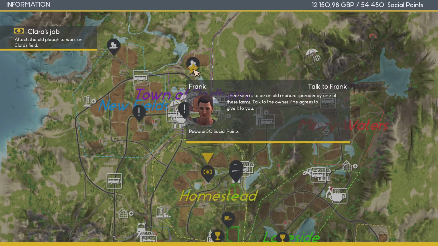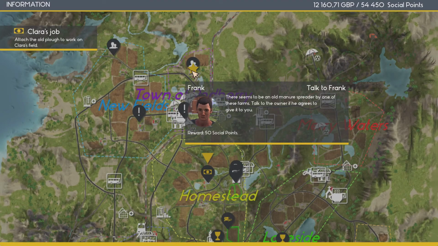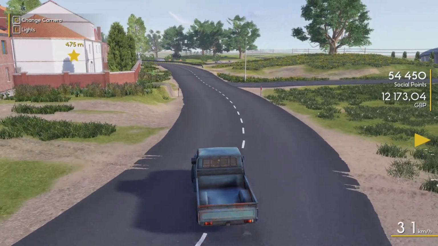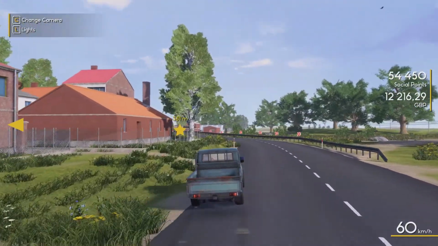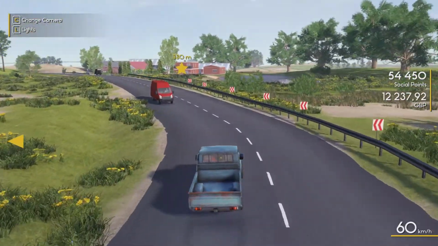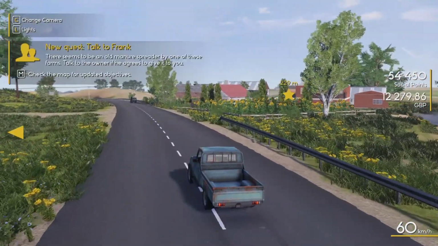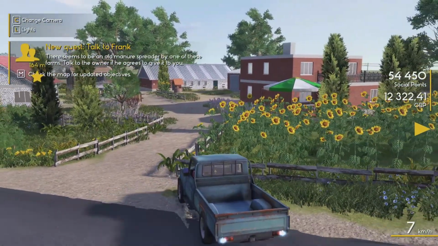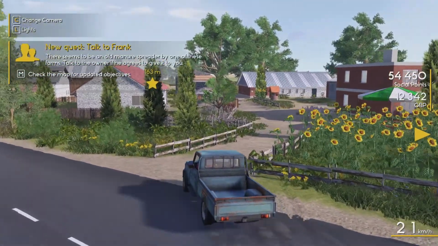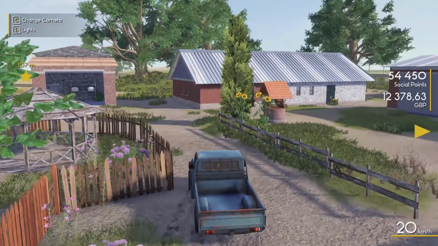Right, I've decided just to head up here. See if this guy's wanting us. In fact, what was his name there? Frank. He's got a manure spreader. So hopefully he's just wanting us to maybe fix up a couple of buildings or whatever. So we'll soon see. I think it's in here. Talk to Frank. That's exactly what we're doing. Oh, that was terrible. I think Frank is in here. What is going on with this car? Or truck?